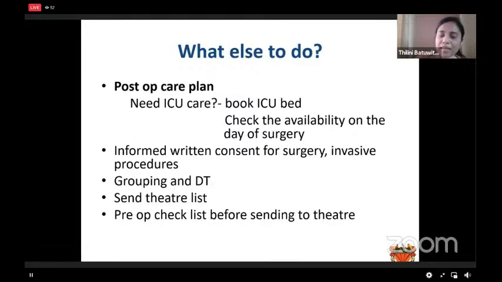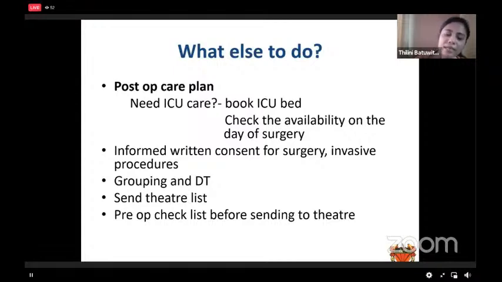In addition to that, I forgot to say, in this COVID era, investigation-wise, for general anesthesia or spinal, we have to screen the patient for COVID-19. Usually we go with the RAT. So you have to make sure a RAT test is done within 3 hours of the surgery, otherwise that again will be a problem. PCR, if it is indicated, we will ask, but otherwise that should be within 3 days. So those are the things that you have to do before sending the patient to the theater.